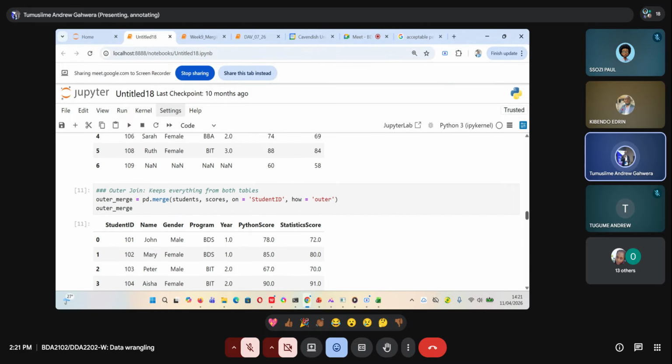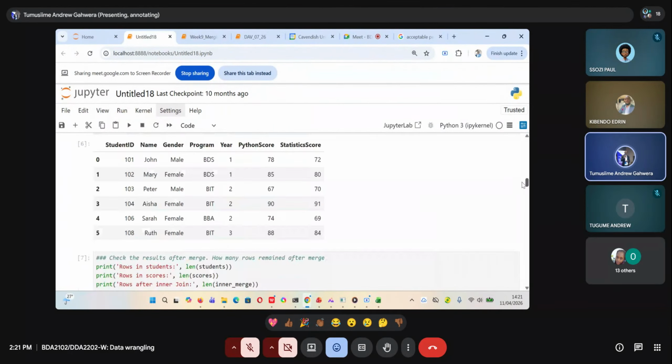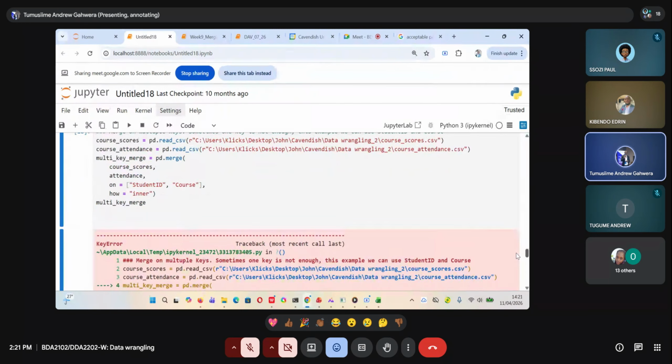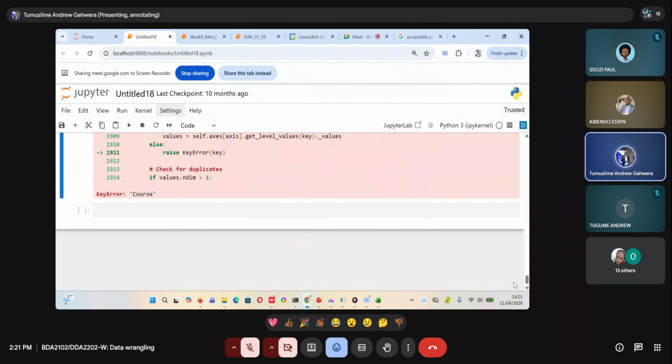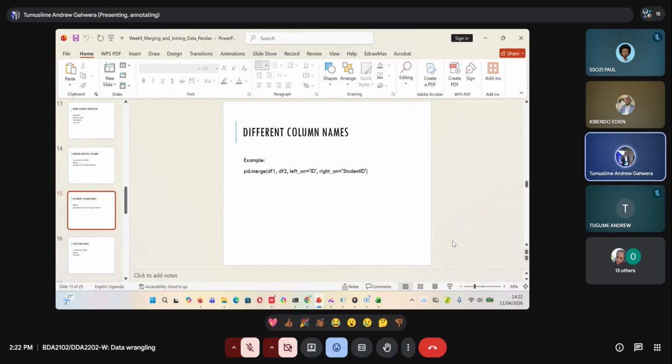But I think we have been able to cover a good ground, which is satisfactory. The other part that was left should be this one. I'm going to rectify it before I send it to you. Let me go back here. Multiple columns, this one we have done.